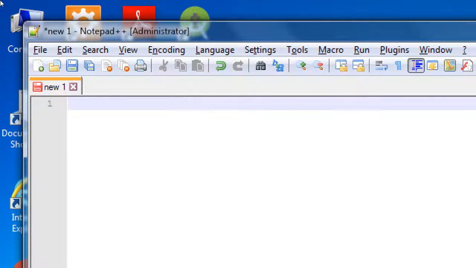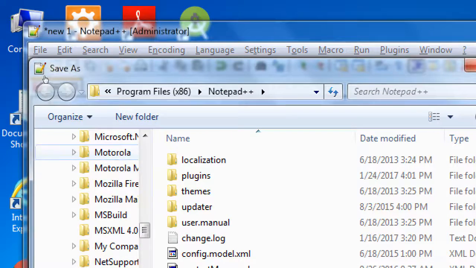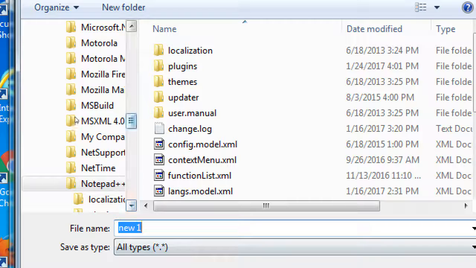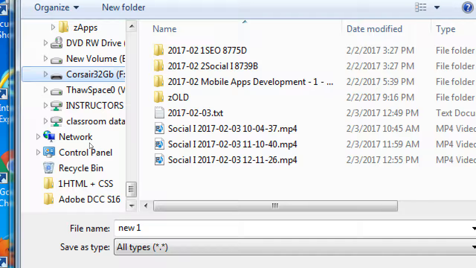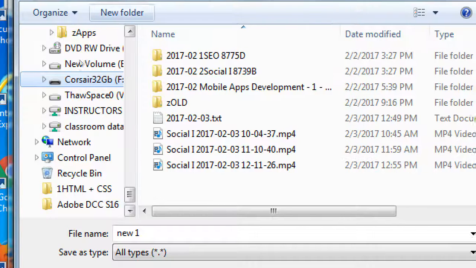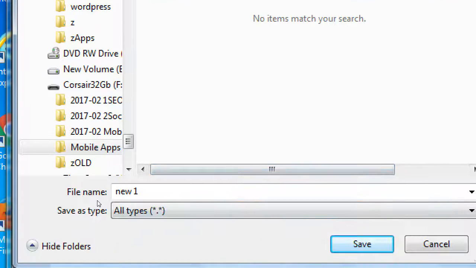just for this practice. And the first thing I want to do after you open Notepad++, let's go to File, Save As. I'm going to save this. You should have a flash drive, hopefully. If you don't, you can save temporarily to the desktop. But you will lose your work if you don't take it with you. I'm saving mine to my flash drive. I'm going to call this marvel.html.